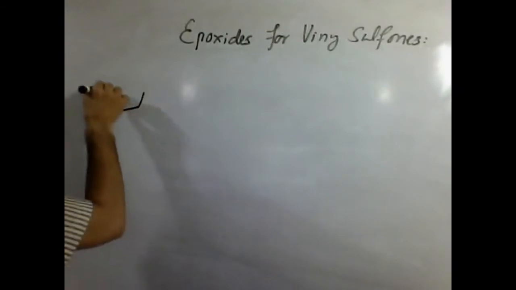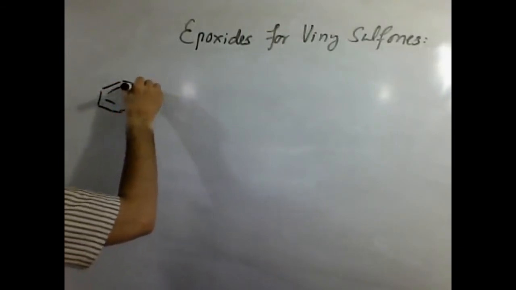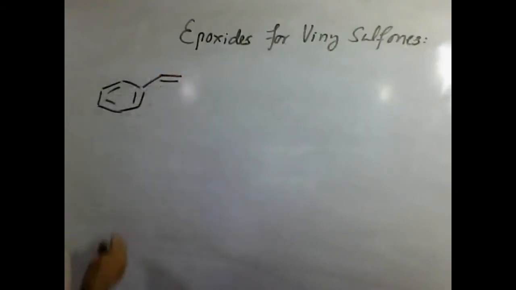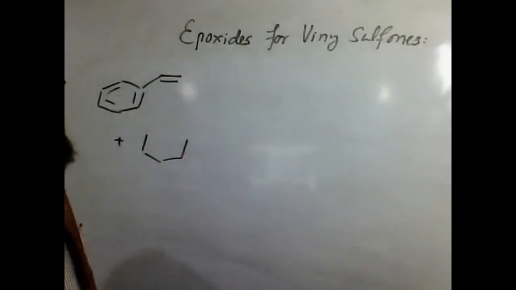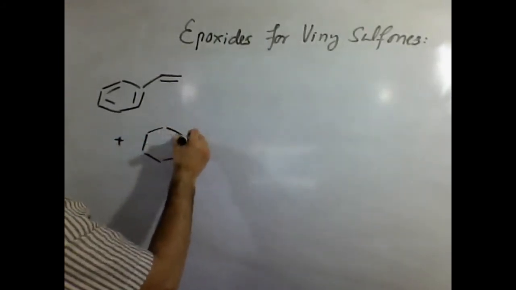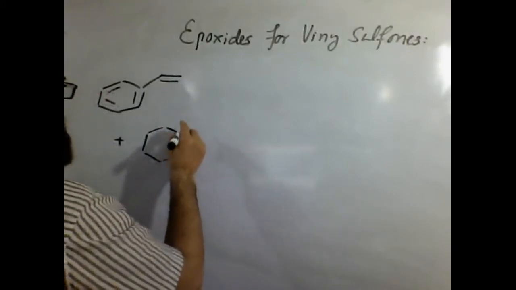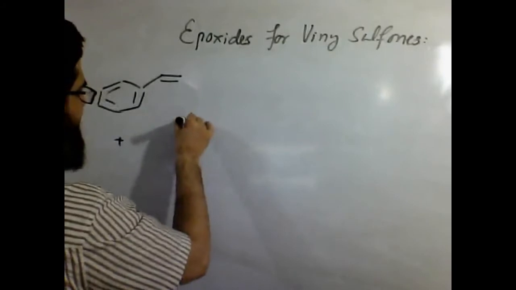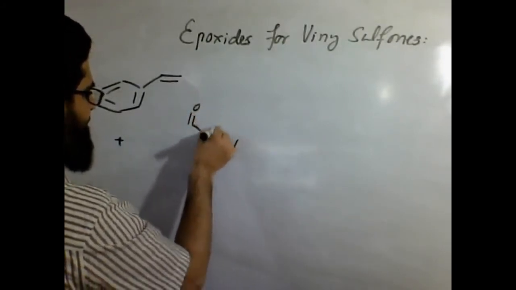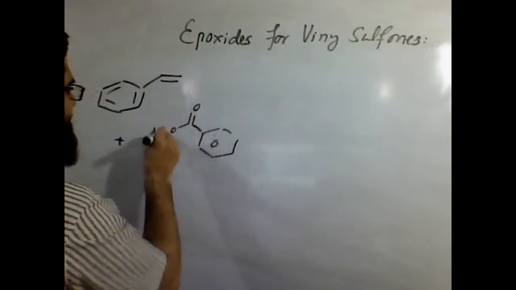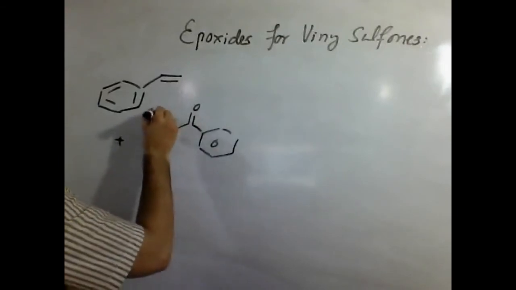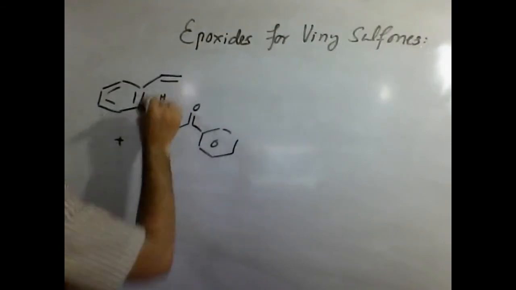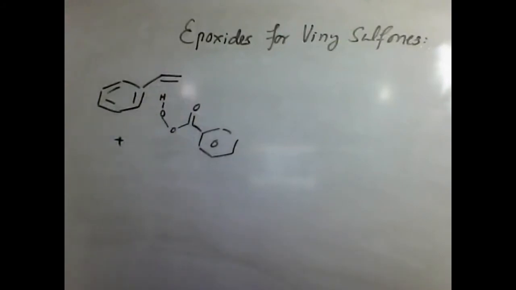Let's say again we have given you a styrene molecule, and we ask you to react it with, better to write it the other way so you can comprehend it easily. What's this? We have an idea, it's a benzoic acid. If we put in another hydrogen and oxygen, then it will become a perbenzoic acid.